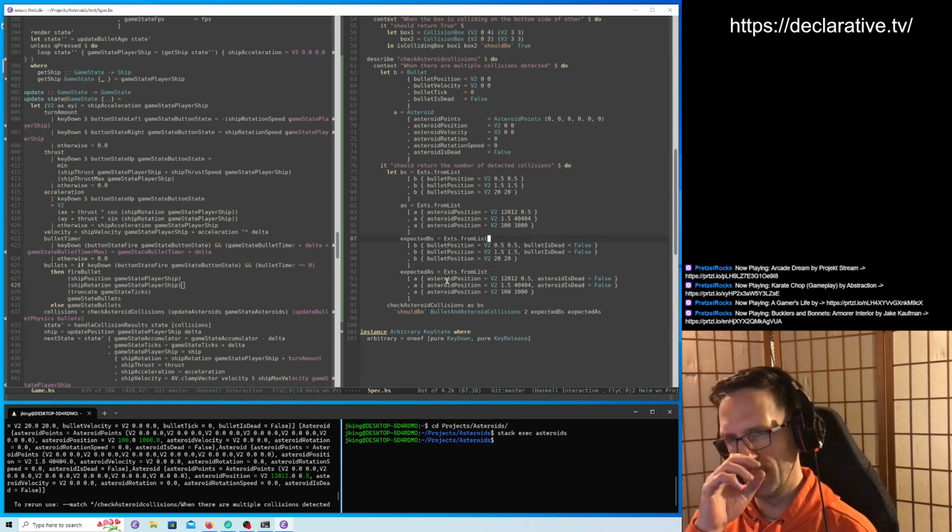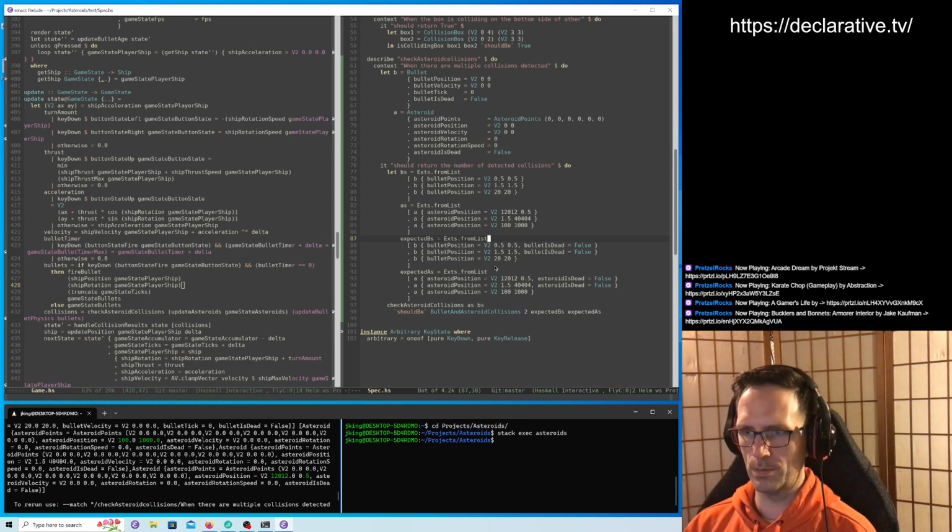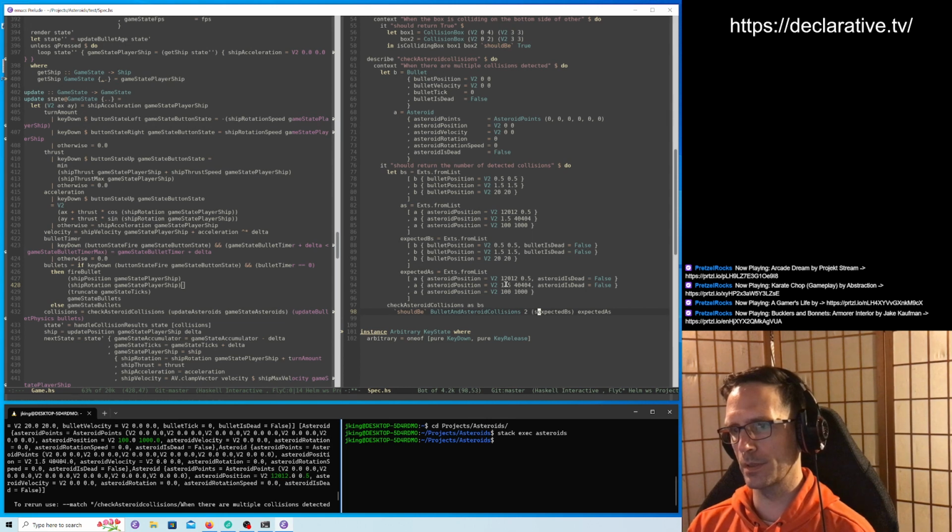That's interesting. Well, in order to fix that, we can either put the expected ones in the right order, or we can just sort them somehow, because really we only care about this flag being set properly. So let's try sorting them.